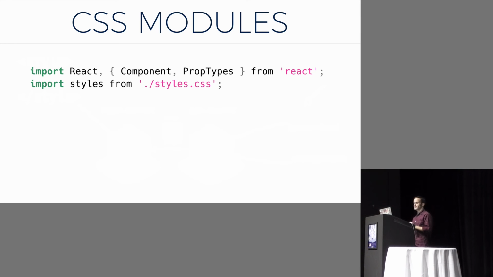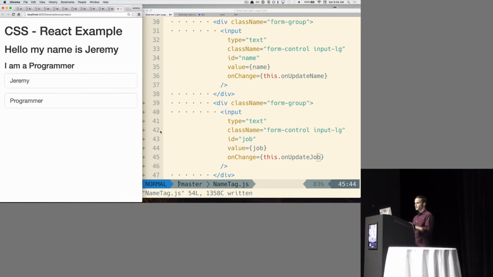So what that means then is now we can import CSS in our JavaScript code thanks to the CSS loader and the style loader with Webpack. Notice here I'm going to explicitly say styles.css. That way it knows to use the CSS loader and the style loader. And it's actually going to give me back an object. That object will contain all of the class names that we might have defined in our CSS style sheet, and then also give us whatever the mangled version of that is so we can use it in our application code. So to make sense of all that and what it actually looks like, let's look at another example.